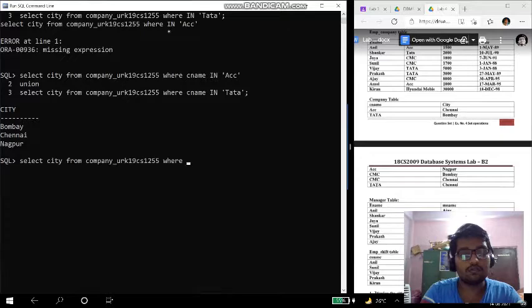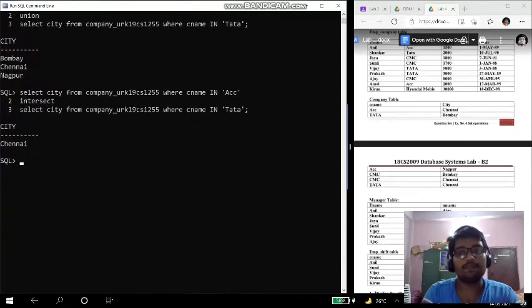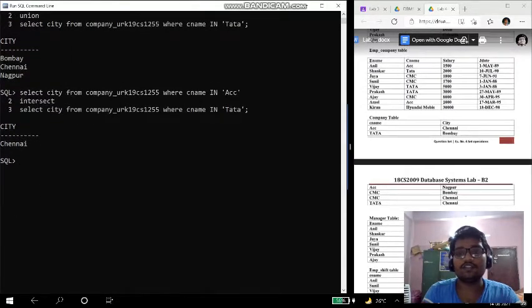Where company name in Accenture and intersect. So this is going to give the cities where both the Accenture and Tata companies are present, that is Chennai. So Chennai is a city where both Accenture and Tata are present, right? That's about the second question.